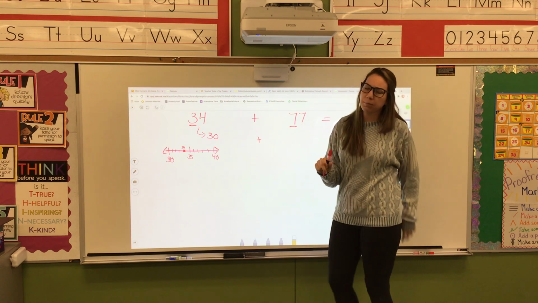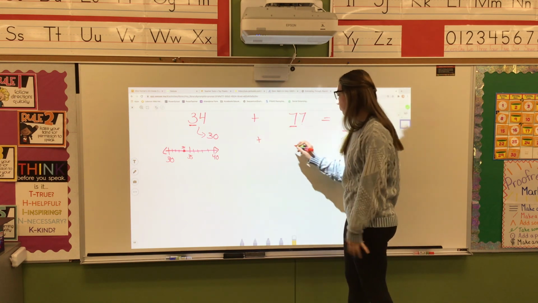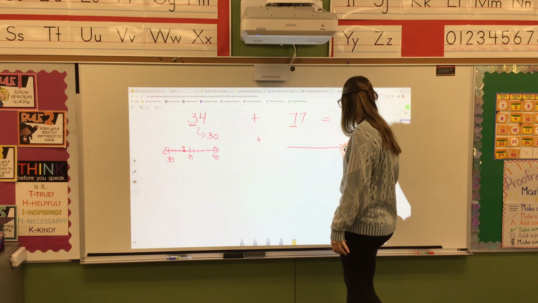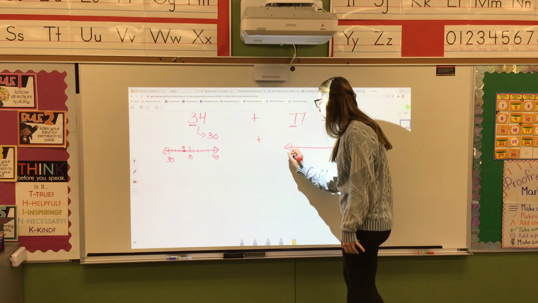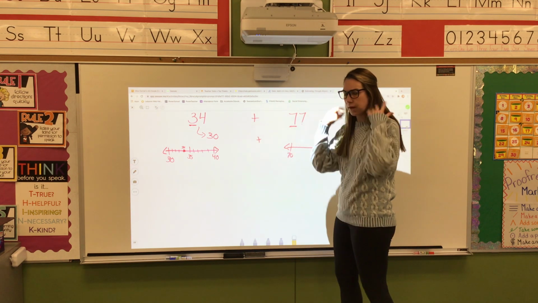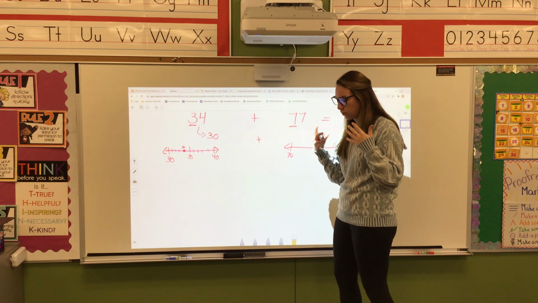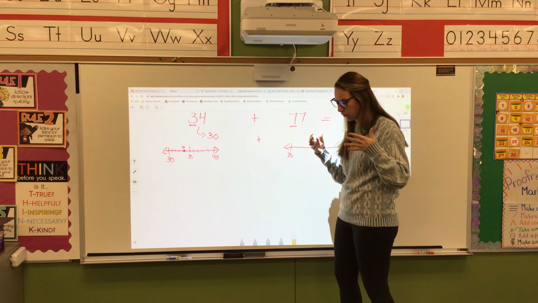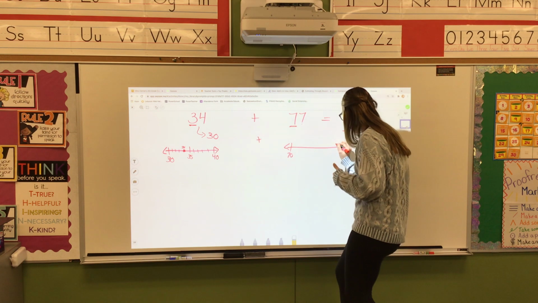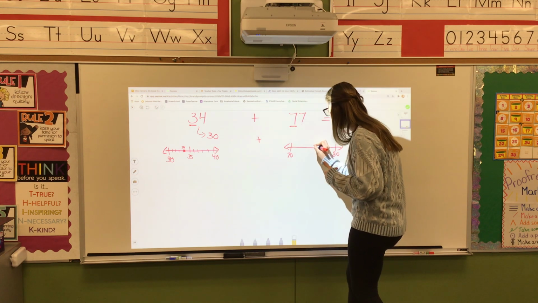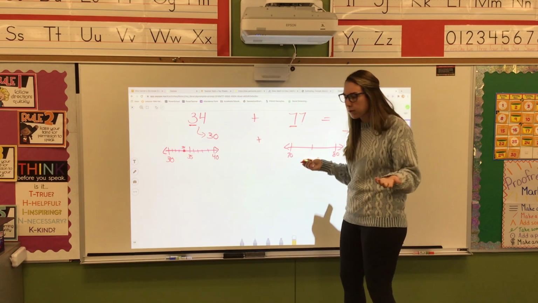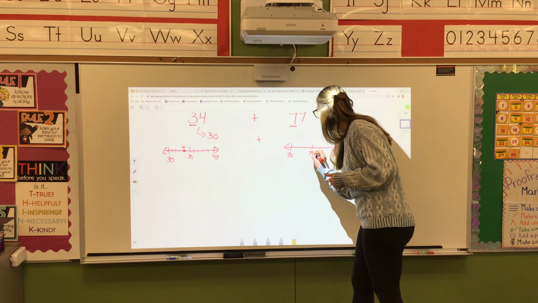Oh, Ms. Farmer, I can't remember where 7 is. I'm going to make a number line just to start off. That's fine too. So we get 70 at one side. Well, what comes after 70 when we're counting by tens? 10, 20, 30, 40, 50, 60, 70, 80. Great, 80 goes on my other side. Okay, what goes in the middle? Well, 75, of course, right in the middle.